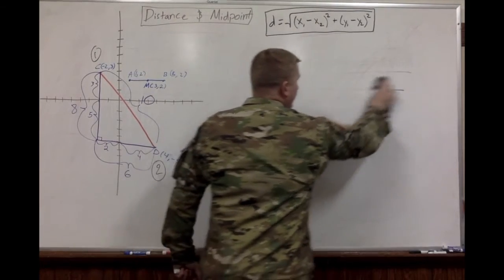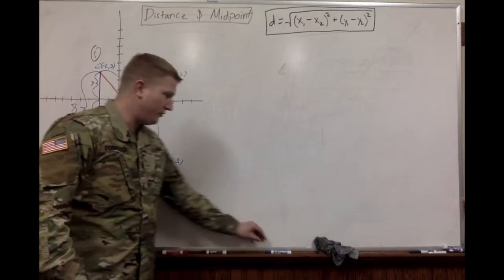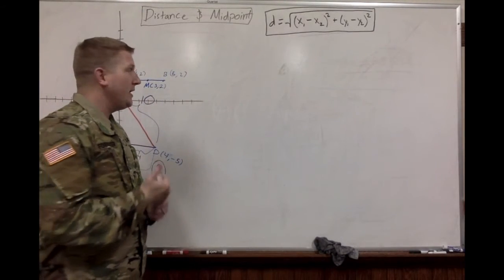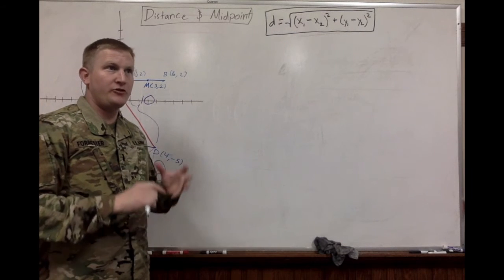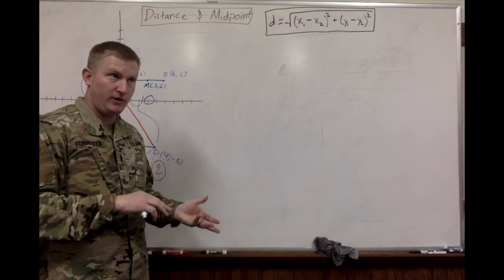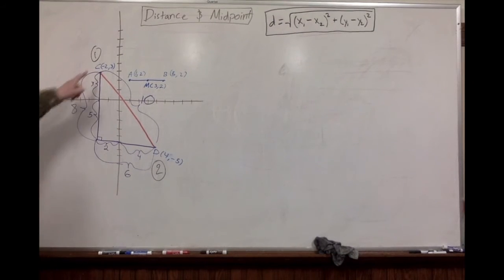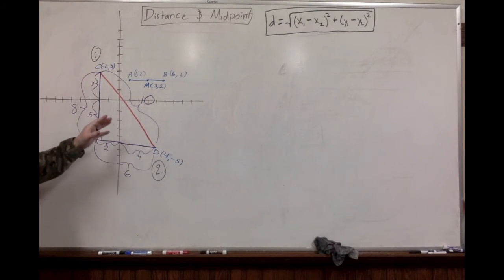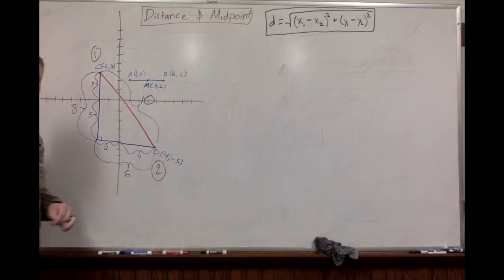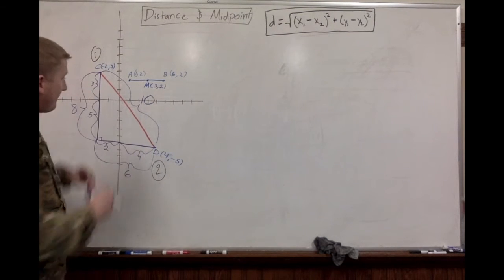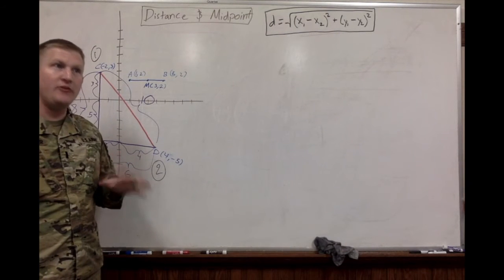Namely, we want to rig it so that it doesn't matter if the coordinates are positive or negative. It should work no matter what. Essentially, we're going to take the average of the x-coordinates and the average of the y-coordinates. In this case, we know somewhere on this red line is the midpoint, some point that is 5 units from C and 5 units from D. But since this isn't flat, I can't really measure out 5 units the way I would like. There is an easy way to go about this.